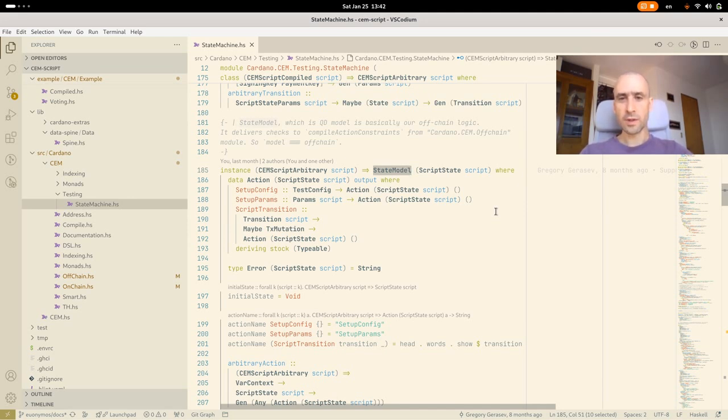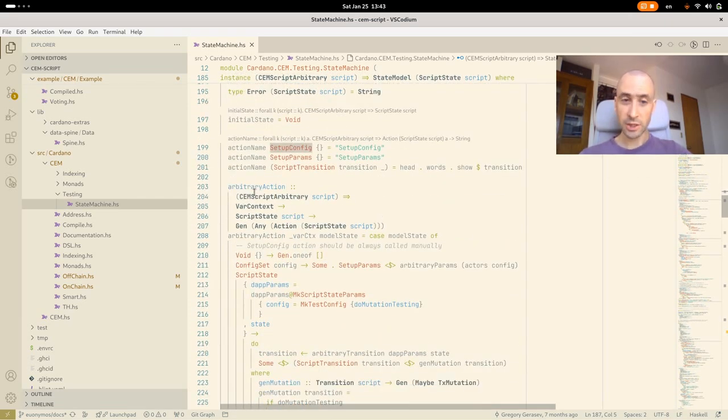The first is state model that represents the model, and the model is built around off-chain machinery. So we define an associated data type action. It just wraps the transition in this constructor, but also contains additional constructors we use to set up the machine for testing.